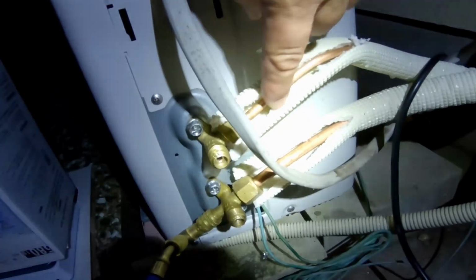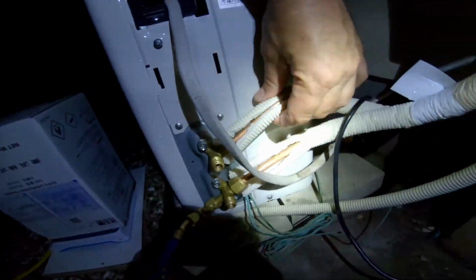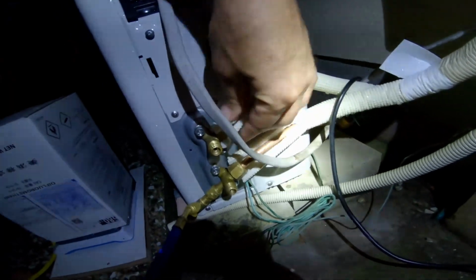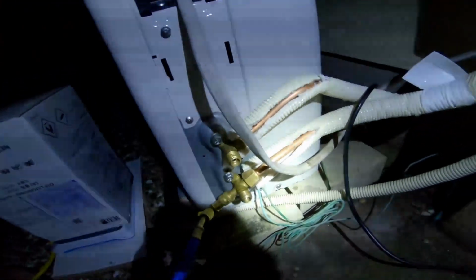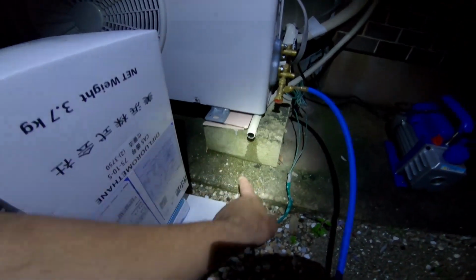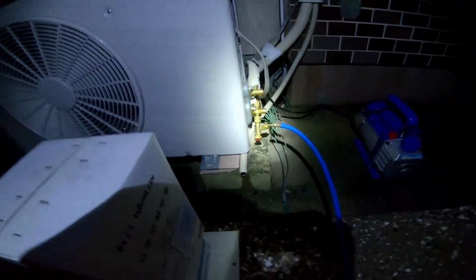Yes, they're cold, of course, because they have a refrigerant running through them, but there is zero frost on there whatsoever, so that's great. I'm going to tidy these up, tape them all shut, and wrap them all the way down, give them as much protection as I can. So that's good news. Our drain line is functioning. It's leaking or dripping water, so that's perfect.